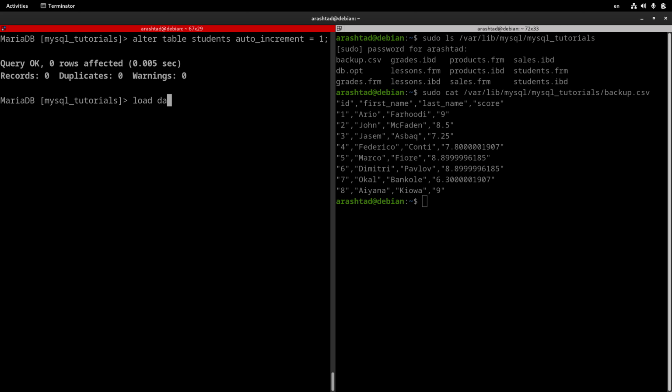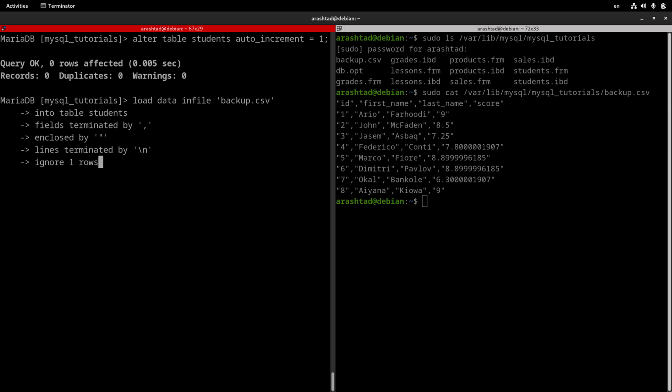Now I type load data infile, then the name of file, backup.csv, and then into table students, the name of the table, and then fields terminated by comma and enclosed by double quote, lines terminated by \n, standing for line break, and ignore one rows or lines.